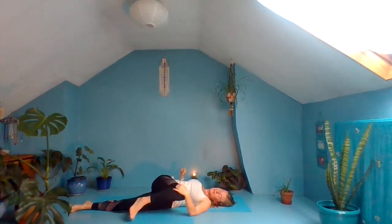And then bring the left hand to the outside of the right knee and draw the right knee over your body to the left. Soften your right shoulder down to the ground and turn to look out over your right hand. Good. Inhaling back through to center.